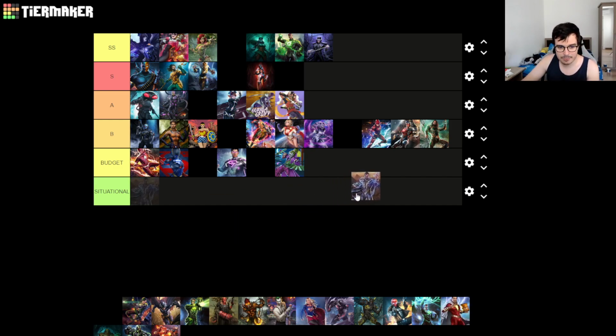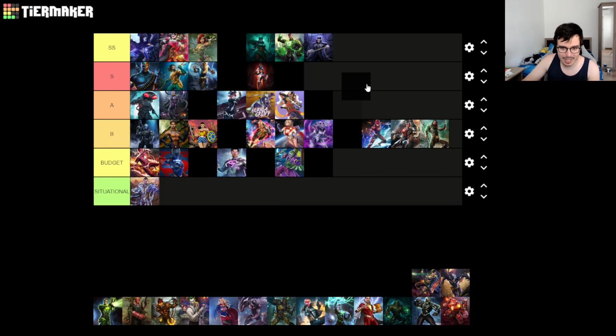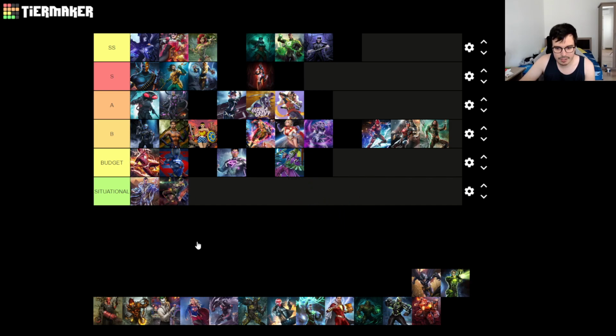And now I'm gonna put this man at situational. I'm not even gonna give him budget status. So what's the situation? The situation is you literally have no damage dealers and you randomly got this man from the arena season. You might as well deal some damage with him. It's not gonna be a damage dealer. And yeah, the rest of the situational characters, I'm going to quickly explain them.